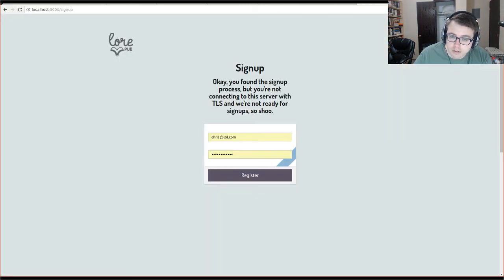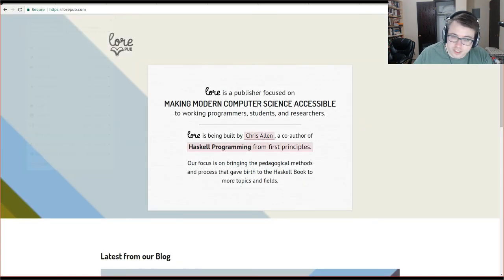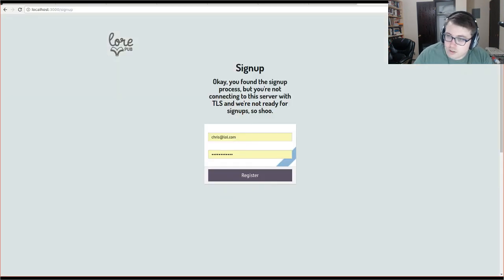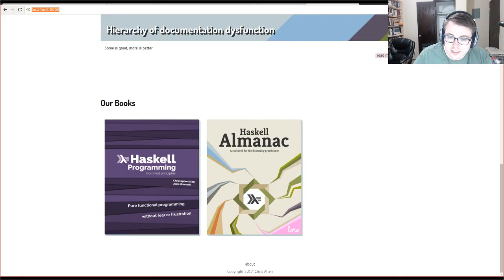Yeah, okay. Oh, that's actually not true anymore. I have TLS on LorePub now. If you go to LorePub, it's not just TLS. It's actually, or rather, it is TLS, but I made a point of making certain I got an A plus on the SSL Labs grading, which took a little bit. I had to figure out the certificate chain order and a bunch of other stuff. It was pretty annoying.